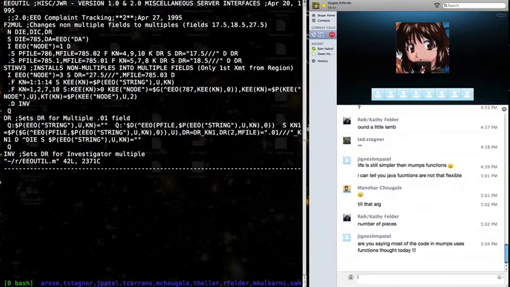So let's see if we have any functions here. All right, I'm moving my cursor down, and do you see the $PIECE? Here you go. There's something called $GET. I did not teach you that today, don't worry.